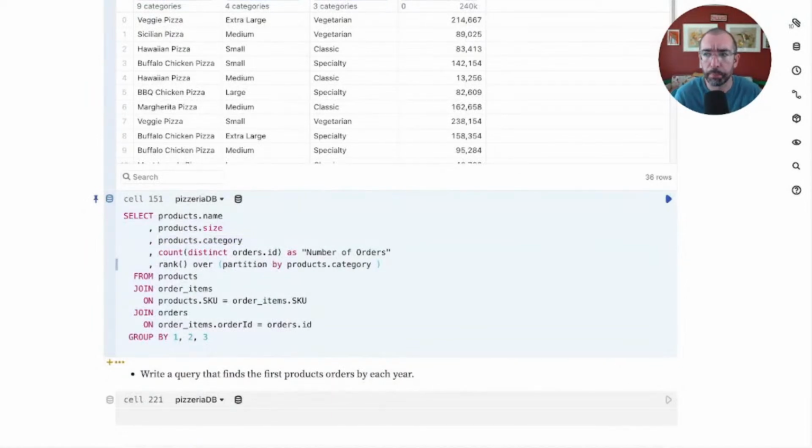And now we're going to order by this numerical value to show the ranking. So we'll order by count distinct orders ID. Right, we're going to order by this. That's the value. And since we probably want the top ranking one first, with the most orders, the order will be in descending value, right?